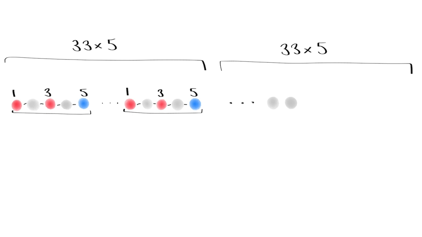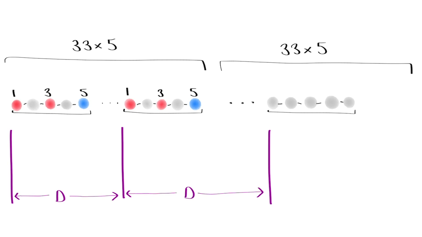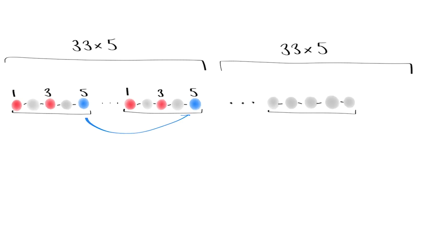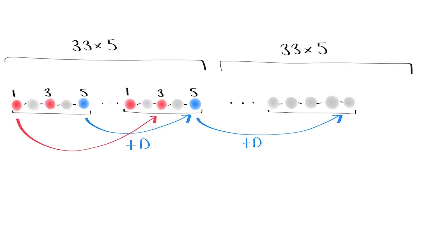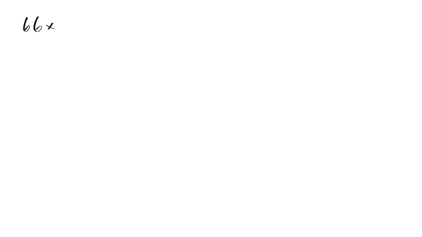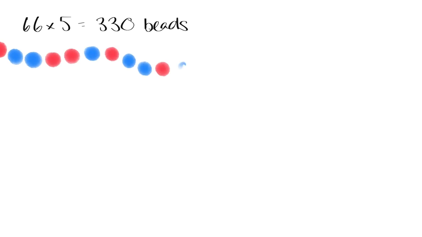Now, double the length of the chain to 66 blocks of 5, and consider the block of beads which are the same distance away from the second copy of the repeated block as the second copy is from the first copy. Look at the blue beads in each red-red-blue progression, and also the bead in the corresponding position in the third block. Together these make up an arithmetic progression, so the corresponding bead in the third block can't be blue. But if it were red, then it would form an arithmetic progression with the first red bead in the red-red-blue progression from the first block, and the second red bead from the second block. So this bead cannot be red or blue. So we have proven that if we have 66 blocks of 5 beads — in other words 330 beads — then it's impossible to avoid a monochromatic arithmetic progression of length 3.